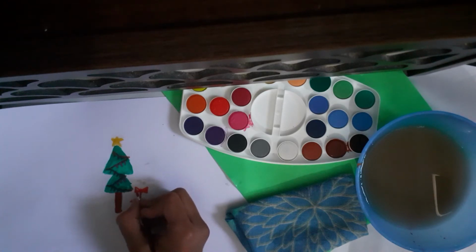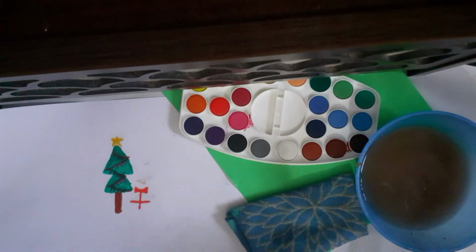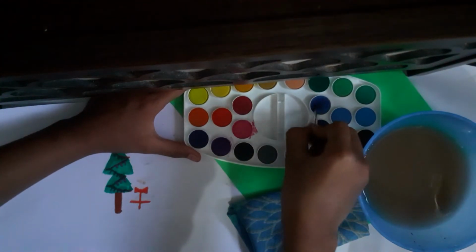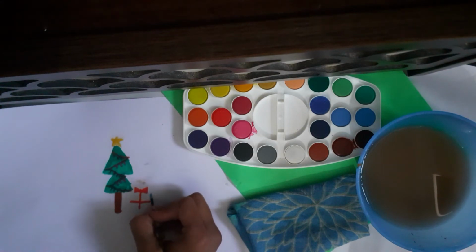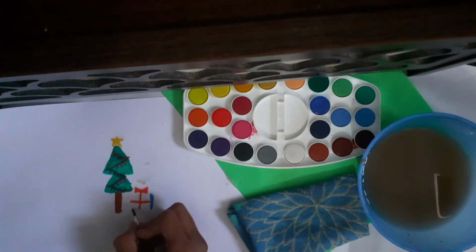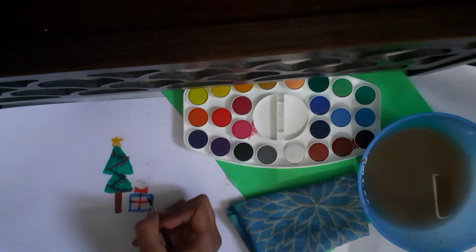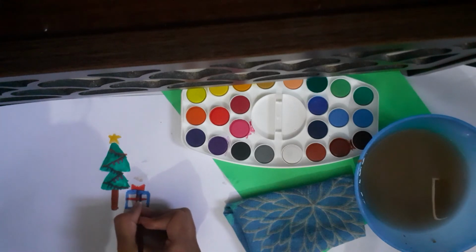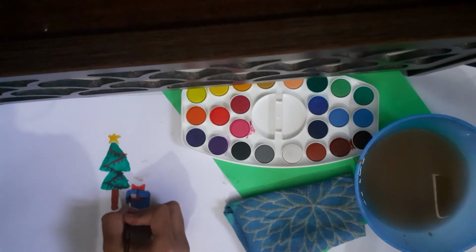and another side. Okay, so now we'll draw the box part with the dark blue color. Okay, so we'll draw it like this. And then the top part, and then the side, and the top. Okay, so now we'll paint it inside like this, and this side. Yes, that looks nice. Okay, and then this side. And then the last one.